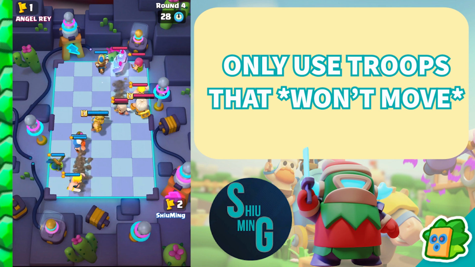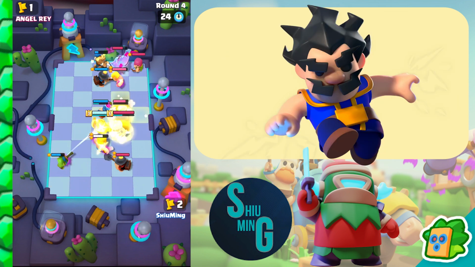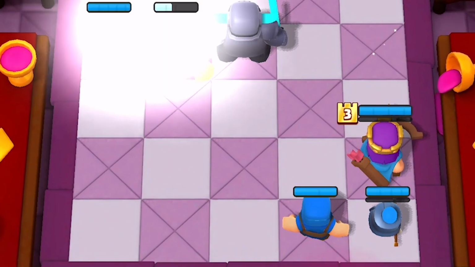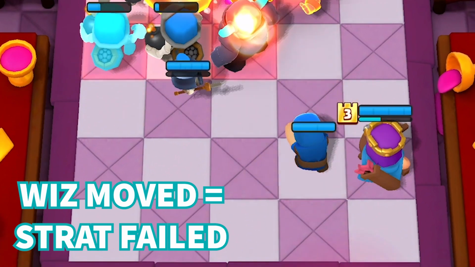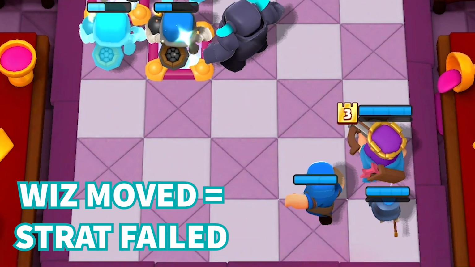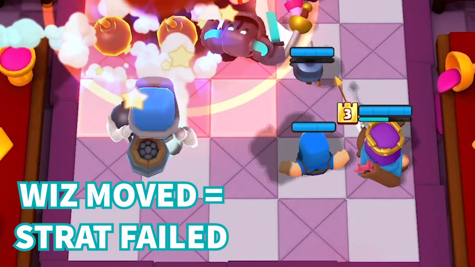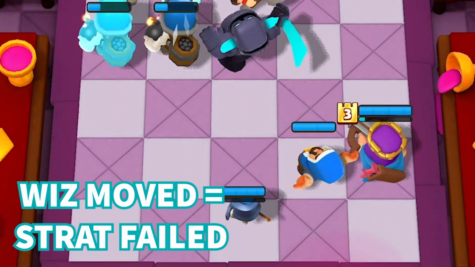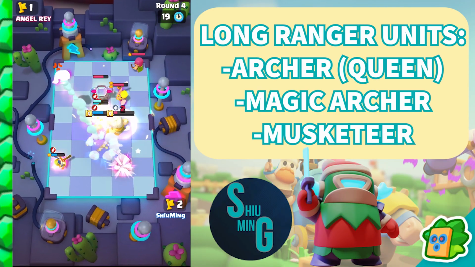Because some major ranged troops, for example the Wizard and the Electro Wizard, will move if the range isn't long enough. So you want to make sure that your troop will not move, because if it does, it will just destroy this strategy. If you're not sure about it, you're a bit scared about this, I would recommend just using some long range troops that will definitely not move in any case, like the Archer and the Magic Archer.